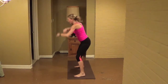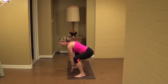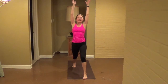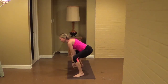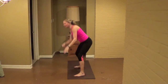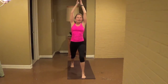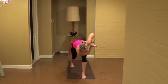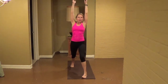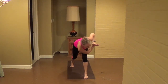And then inhale up and over into warrior two. And exhale squat, inhale one two. Feel free to keep the hands up — just the depth that suits your body today. One more, two more, and then one more. From here, get right into the flow, we're going to turn forward, we're going to press it. Let's do four of those. Hands down, squat. Let's get a little extra in this side. Three more, two more, and one more. Hold here. From here, firm up those inner thighs, bring the palm skills, bring it right up to the outside of your left leg, and then pull the body tight as you come back up.